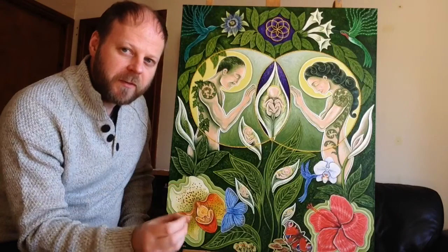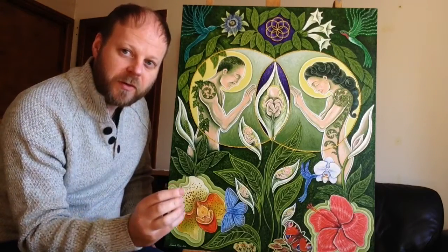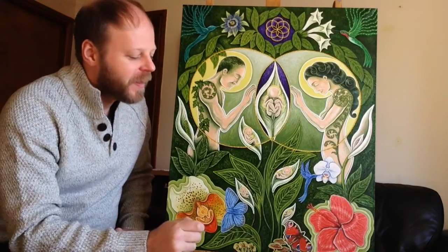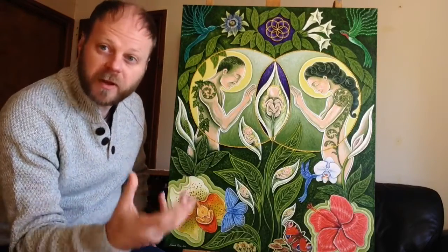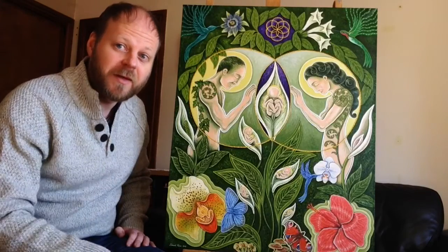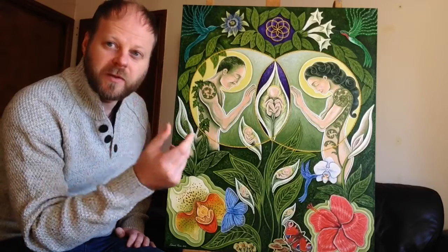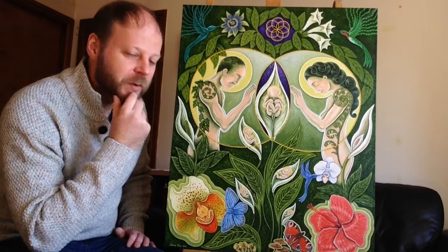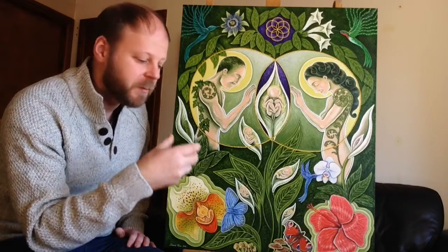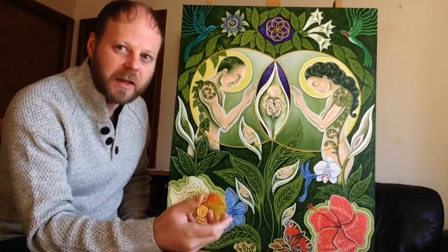This is very, very important, and in fact the whole picture is based on this structure and was born from this structure as well. The first idea I had was: this is about creation, this is about two coming together to create a third, this is about life, about human life, about nature.